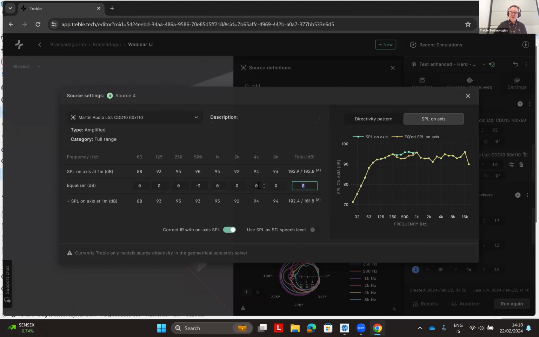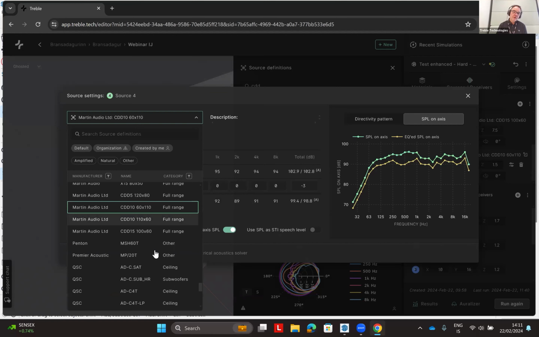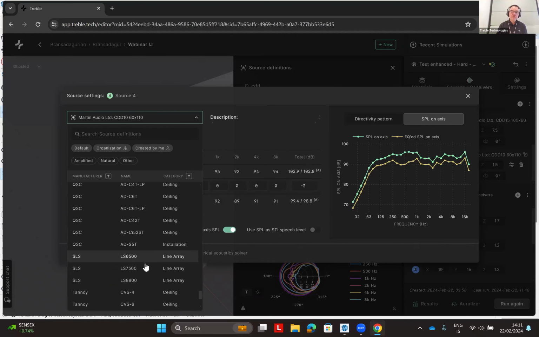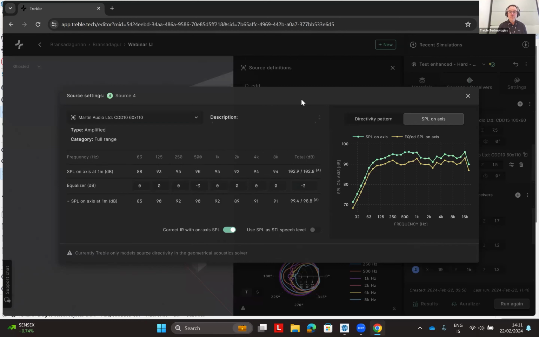We can also change the level if we are level adjusting a sound system, let's say minus 3 dB, and we will see that we are changing the level of this speaker. We could also go here and choose another speaker for whatever reason we would like to, but I'm not going to do it at this time.